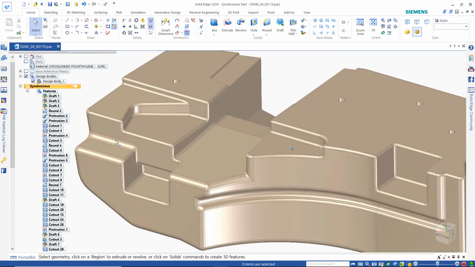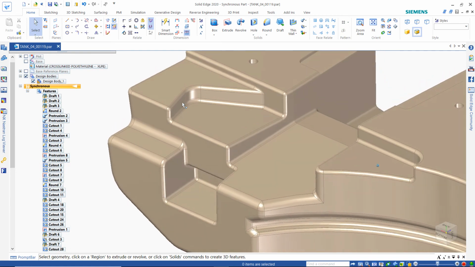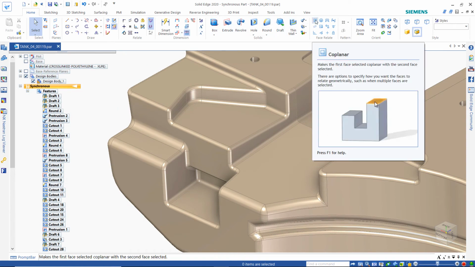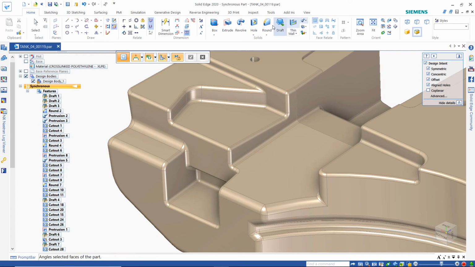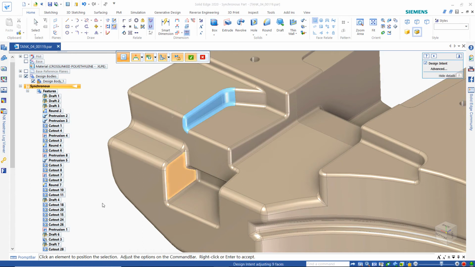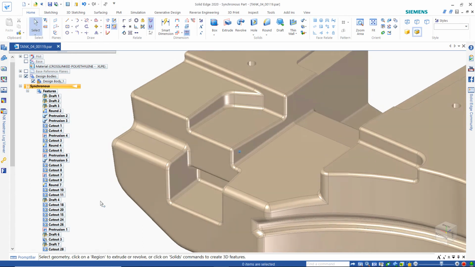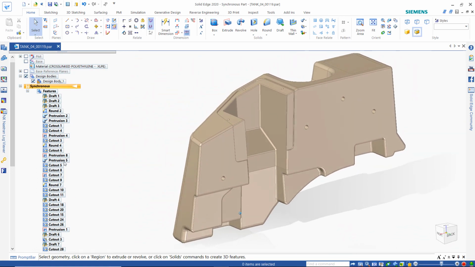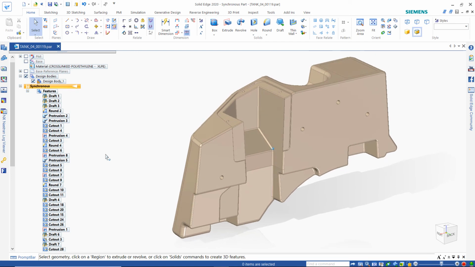Okay. You got two faces that need to be on the same plane. I want this face to be on the same plane as this face. I don't want to have to edit a feature to do that. We have some relate tools, and we actually have animated tooltips that show exactly what that command does. It takes one face and makes it coplanar to another face. So I'm going to take this face, accept it, and I want that face to be coplanar with this face. Just automatically does it, rerounds the part. Very, very powerful functionality with Solid Edge. Makes editing a breeze. Never having to worry about downstream features falling apart.